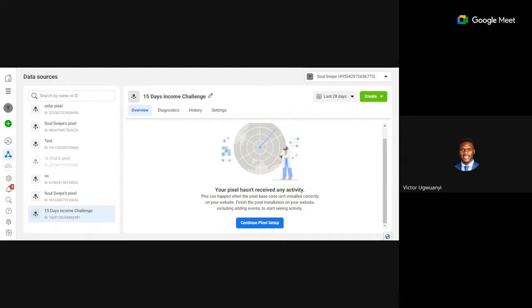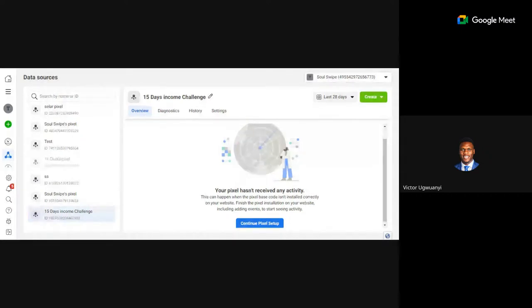So there is something called a Facebook Pixel Helper. It's a Chrome extension. You can see this icon I'm pointing to on my list of extensions, right? Oh, we can't see it. It's not allowing me to share that part. I don't think we can see it. But just come to your Chrome browser, if you're using your PC for this, obviously. Let me unshare this and go to a new tab.